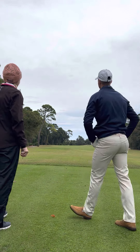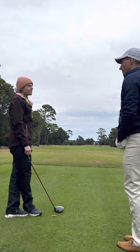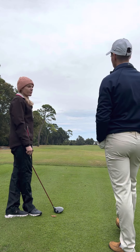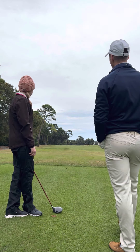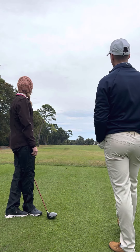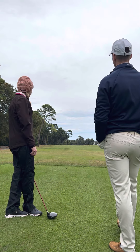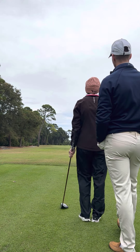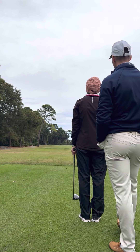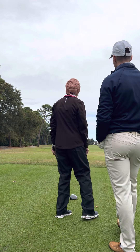What I would do — you know the saying, aim small, miss small. So we're going at that bunker on the left of the green, correct? Right. So let's pick out an even narrower target. Pick out something like a different color in the leaf or something that sticks out. Maybe that V right behind the bunker in the trees? Do you see that? So let's narrow our focus to that.